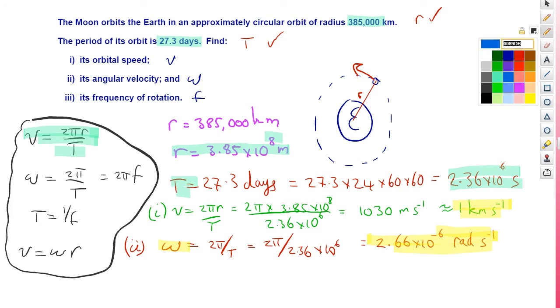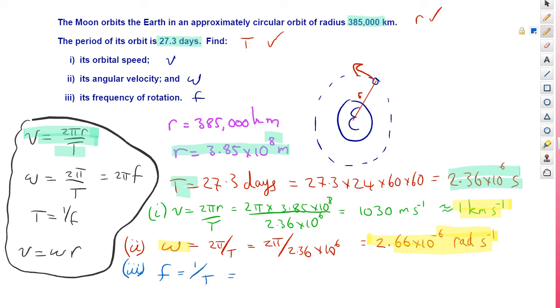And so finally we can have a go at getting the frequency. And again, we're spoilt for choice. We could use omega equals 2 pi f, or we could use T equals 1 over f. Looks easier, doesn't it? So let's use that one. So we know that the normal frequency, the number of rotations per second, is just 1 over T. And if we put that in the machine, we get again a pretty small answer, as to be expected, and it's 4.23 times 10 to the minus 7 hertz. Remember, a hertz is just number of revolutions per second.